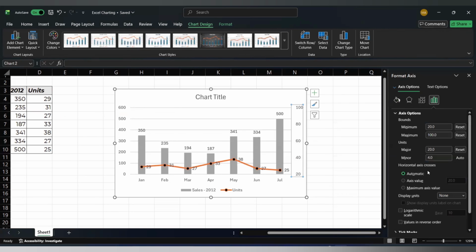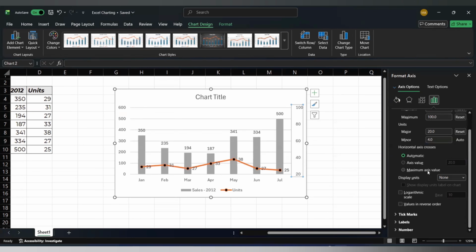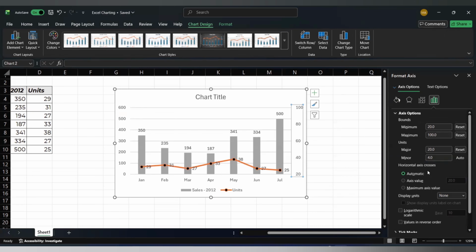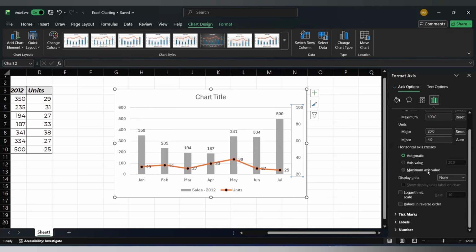Along with that, I have another option as well. Under the axis itself, you can display it in a different way. You might say, hey Rashid, how exactly are you going to display it in a different way?